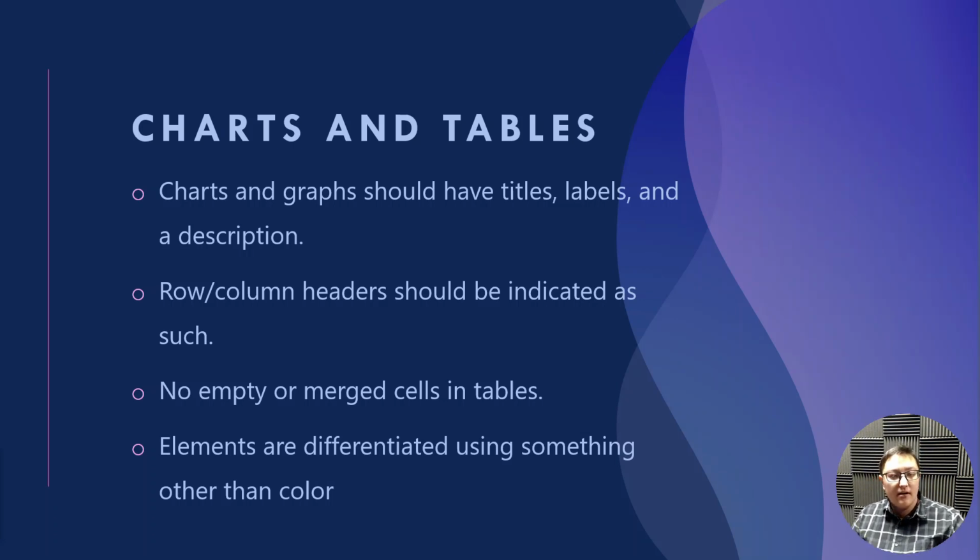And finally, you want to make sure your elements are differentiated using something other than color. I've personally had to do this in MATLAB where I had too many lines and some of them were the same color and it got really confusing. So in order to differentiate that, you want to add a symbol or something like that. MATLAB does have that ability to add symbols or shapes to your lines so that you're able to see that instead.